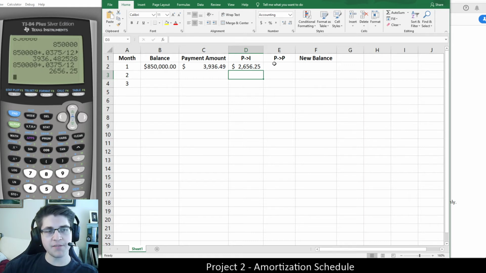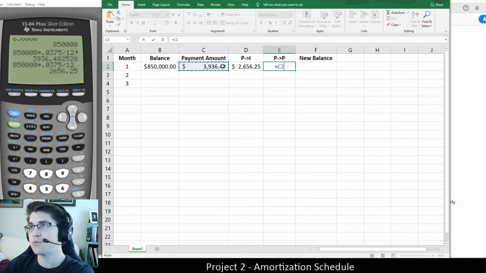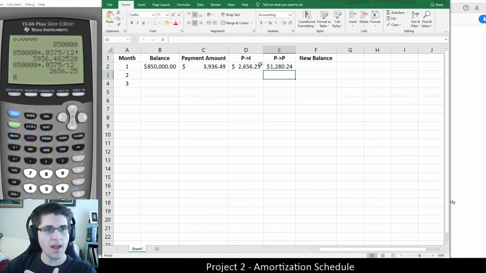Also, another benefit of this is, if I know this is how much interest happened, usually the process of amortizing is the process of taking your payment and using some of it for interest and some of it to pay off the principal. Basically, I can use however much I'm paying to pay off the interest, which there's tax deductions for that part. But also I'm paying off the principal. So if I just take the difference between how much I paid and how much went to interest, this will be how much is left over, and that's the amount that will actually go to paying the principal of the loan.